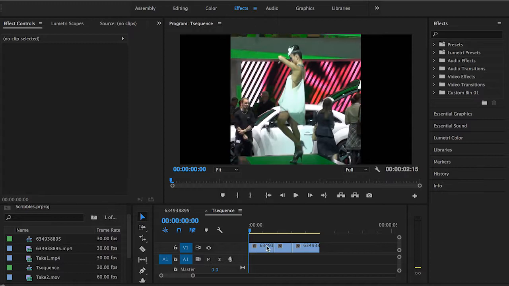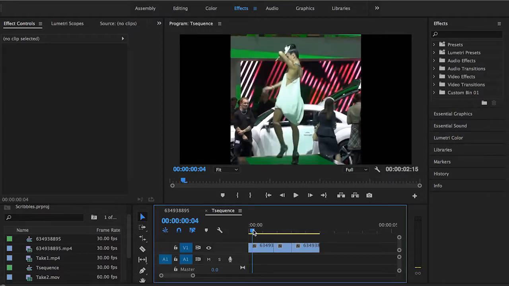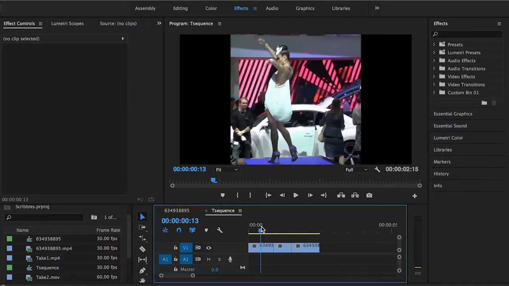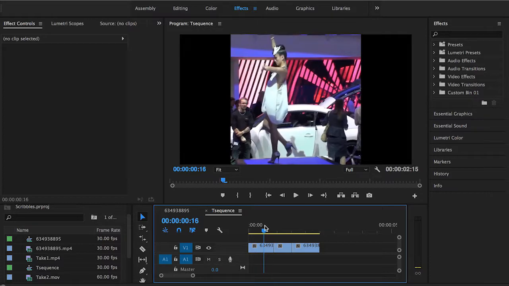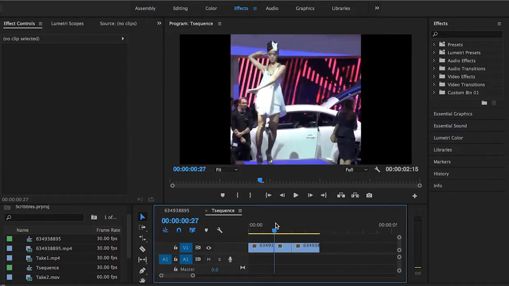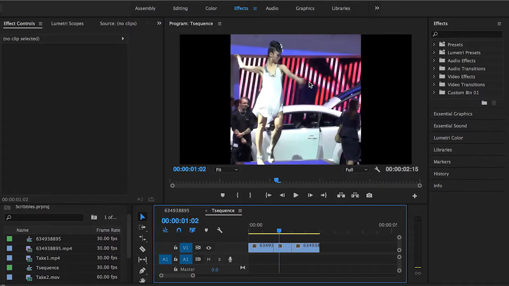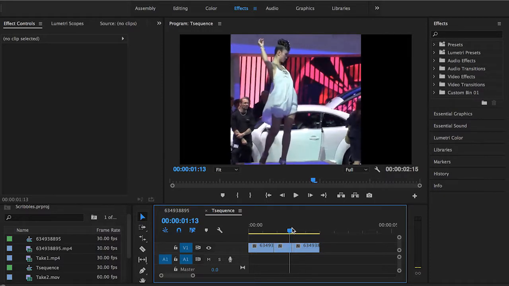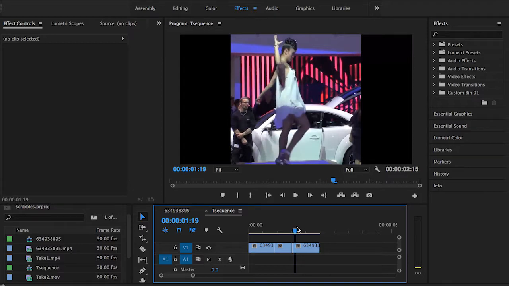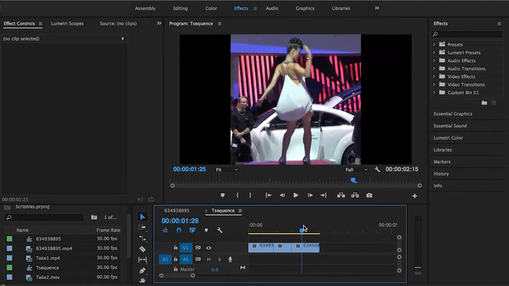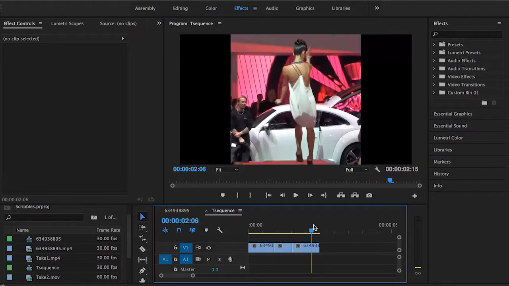So the first step, as you guys can see, I trimmed my clip into 3 separate clips, and the reason I did that is because I want to follow the dancer's hand. As you guys can see, her hand moves upwards in this little clip, then there's this quick movement from the left to the right side, and her right hand moves from the left to the right side again in the third and final clip.